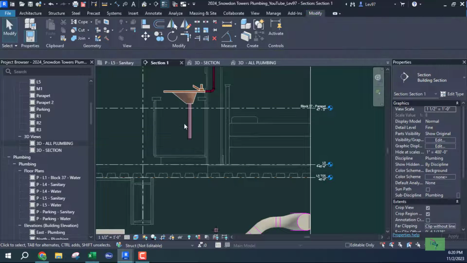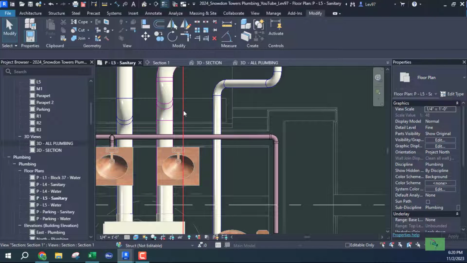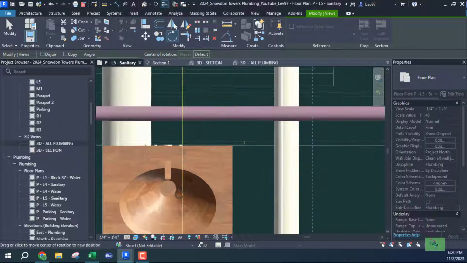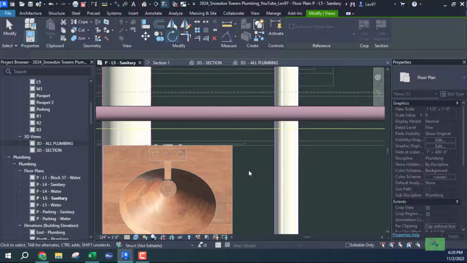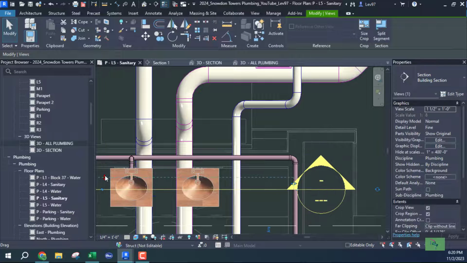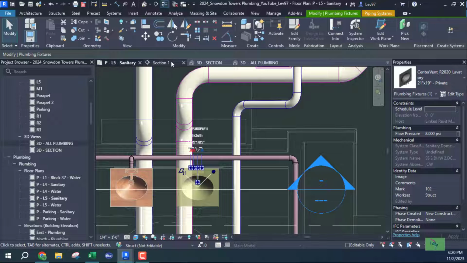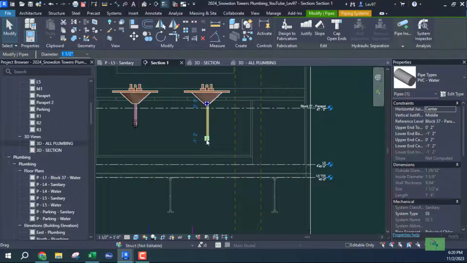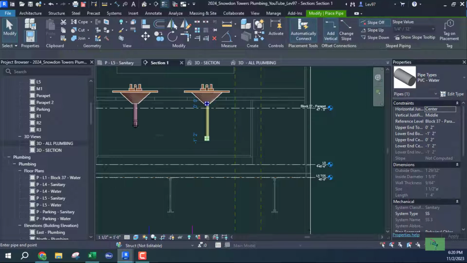Okay, so let's go back to the floor plan and rotate in place. Let's go 90 again. And let's look at these 2. Let's highlight before we go to the section. And what I want to do is combine, I'm going to go over.